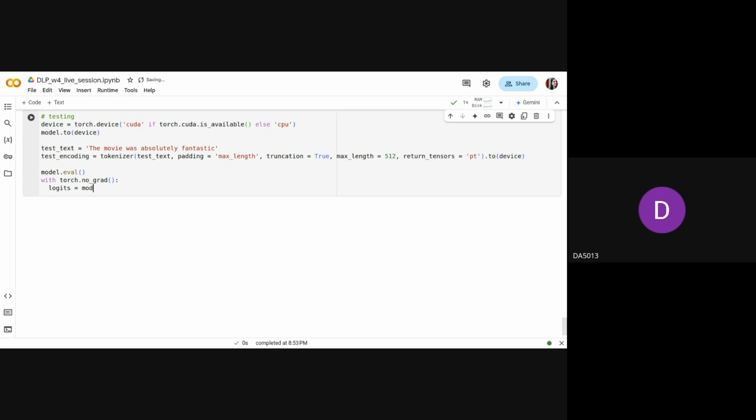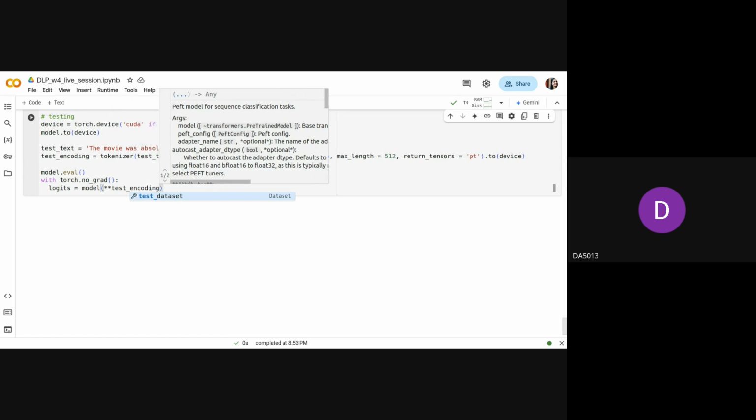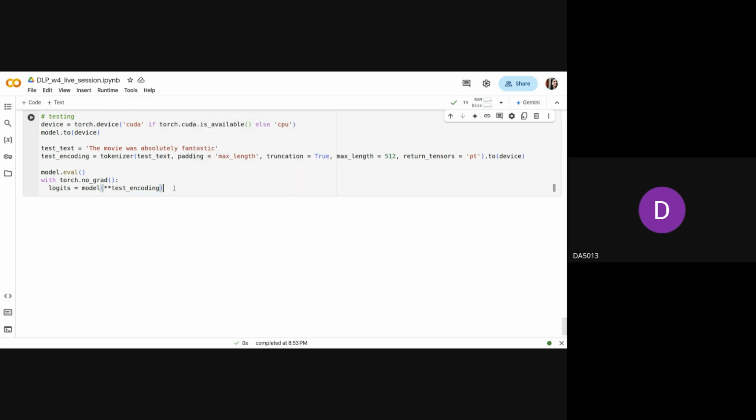So what the model will return are the values on which you have to apply the softmax, right? So what we have to pass here is this test encoding. Let's print also what the model is giving us.